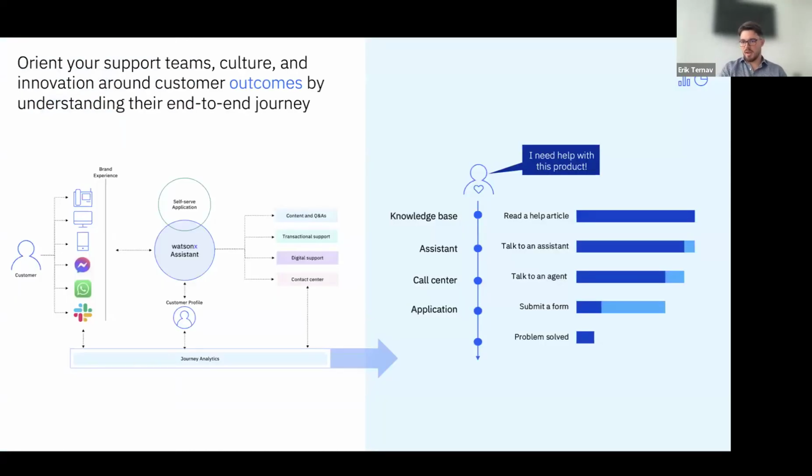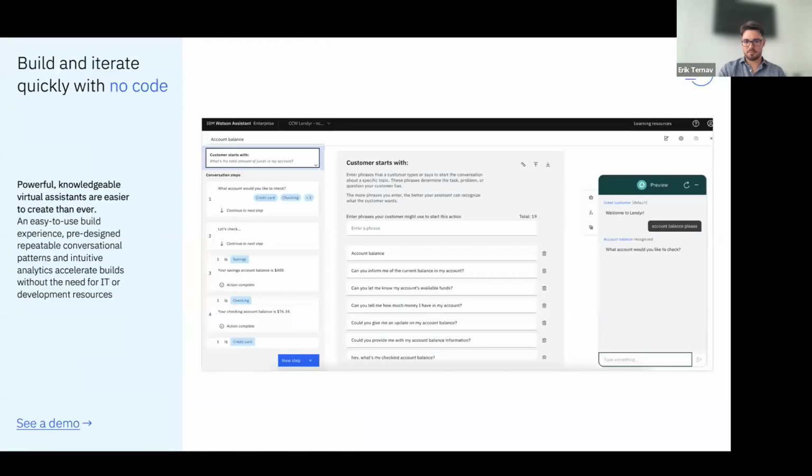The analytics follow everything from the beginning to the end of the conversation with the customer. Again, I'm going to skip this and show you later on. And it can be built extremely quickly with no code. The build approach we have for the integrations and for the chat is straightforward.